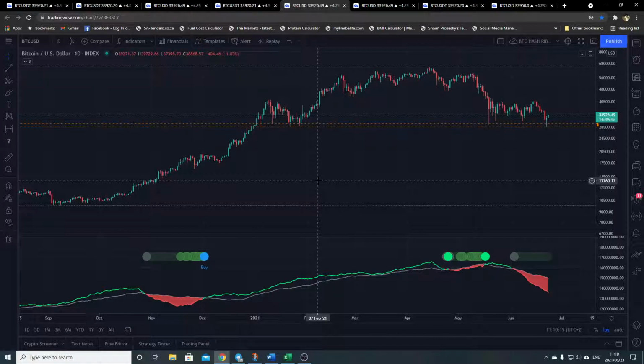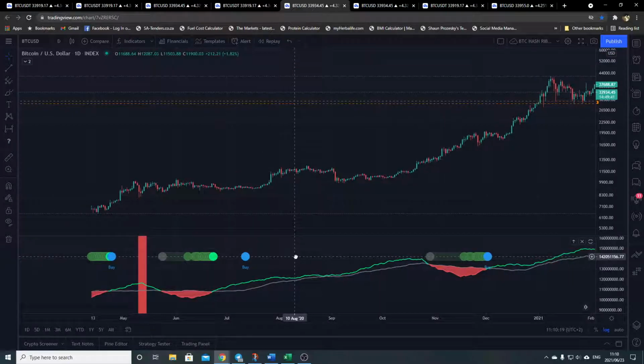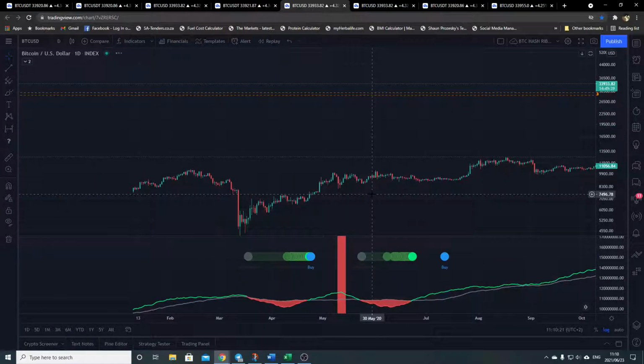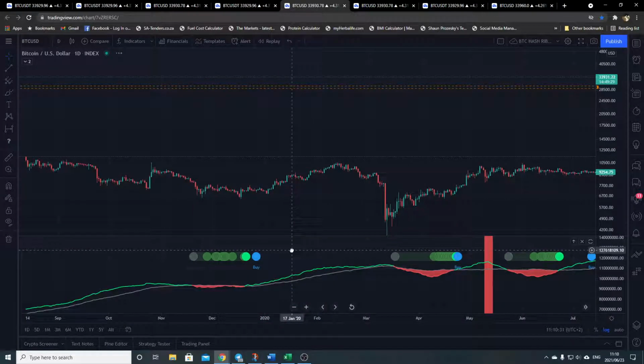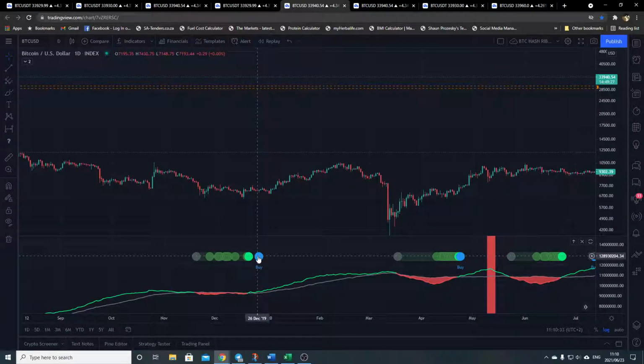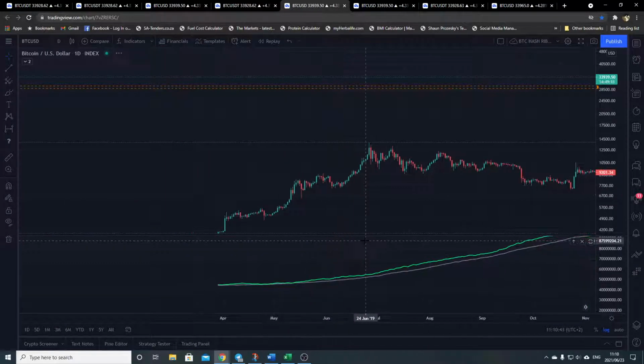But you need to watch out, because sometimes in the history of Bitcoin, we've gotten a buy signal and then the price does dip. So there the price didn't dip. There, the price didn't really dip too much. We've got a buy signal there. You see there? And then the price dipped. So just be wary of that. This goes all the way through there.